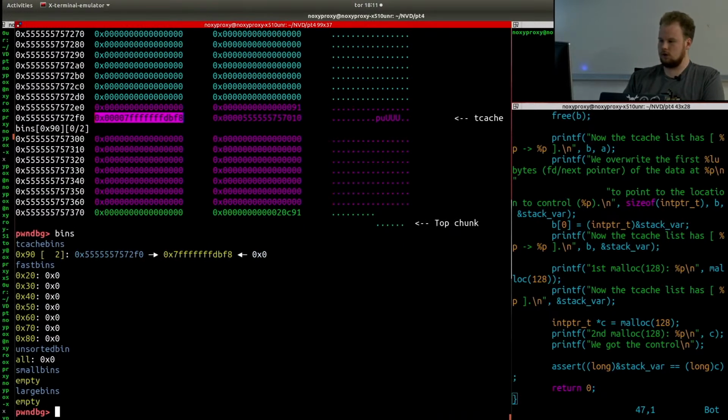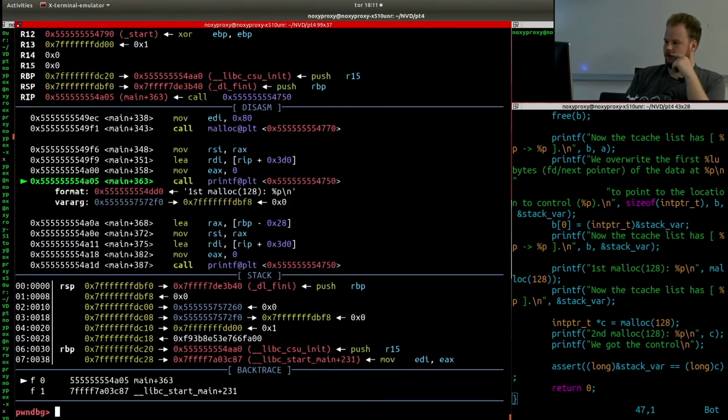So if we look at the bins now, it still thinks it has 2 chunks in the bin, but it only has 1 pointer, and the next one in line is not on the heap. That address is not from the heap. It's on the stack. But malloc does not really care. Malloc just checks if it's not null. If it's not null, it will allocate there.